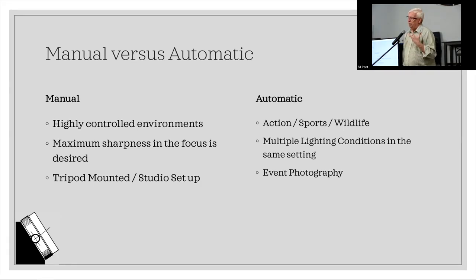So, okay, that's it for my manual and automatic conversation. There's one reason to put your camera in automatic mode, and that's when you get somebody else to take a picture of you. That's the only exception to put a camera in automatic. Did we just hear the same podcast today? Because I heard somebody else talking about that today.